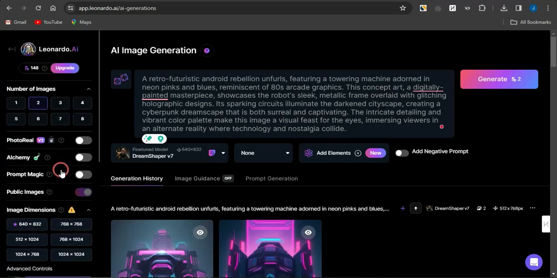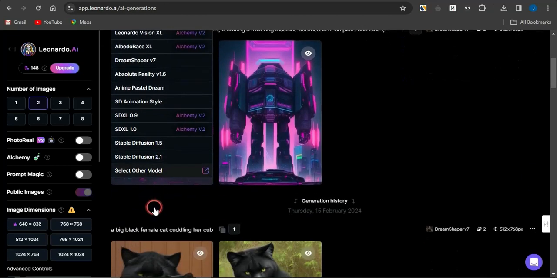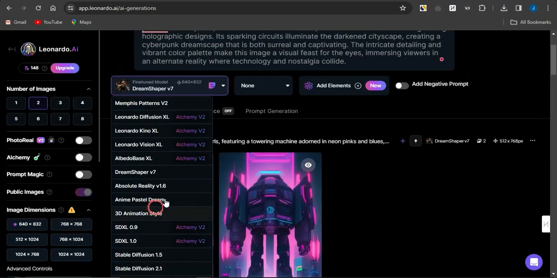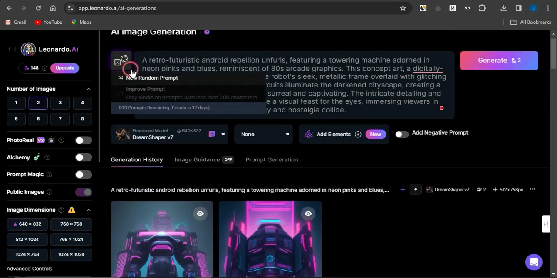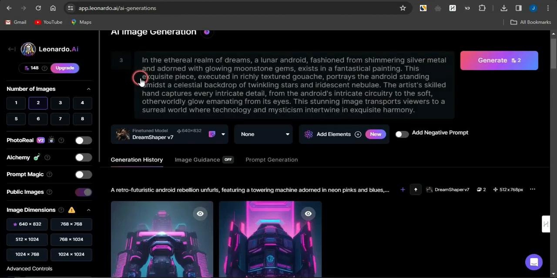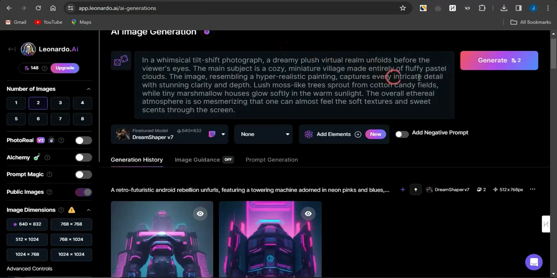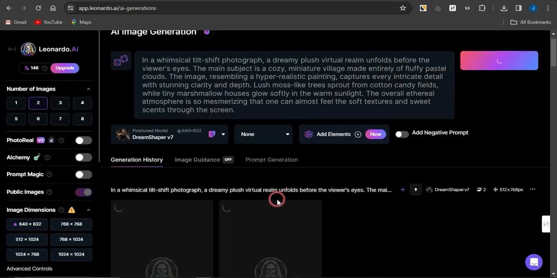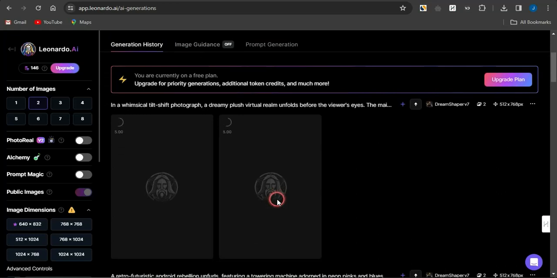Also take note that you can edit the image details, such as dimensions, via this section. Once you are done with that, you can select the fine-tune model, and here are some cool and amazing fine-tune models you could utilize. Maybe I want to utilize a random prompt. You can select that, and in a matter of seconds a prompt will be given to you, which you can utilize. So take a look at this prompt. You can simply click on generate, or you could insert your own prompt and generate cool and amazing content.